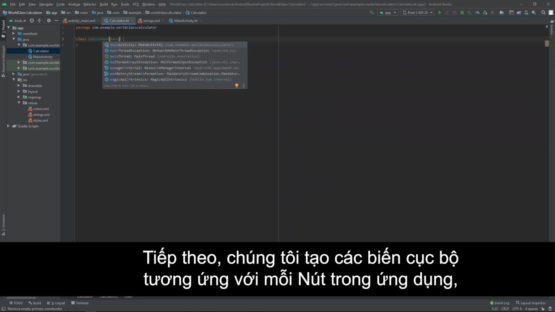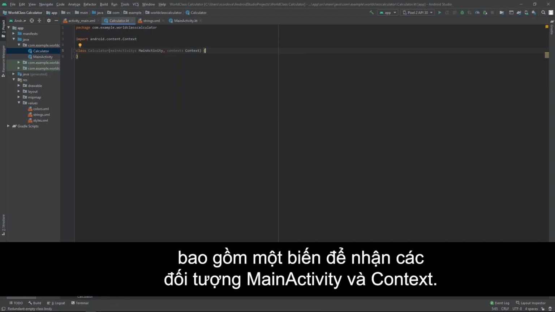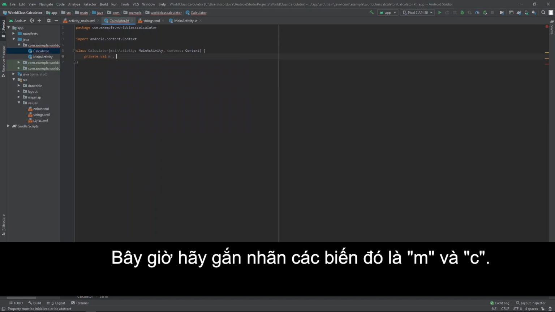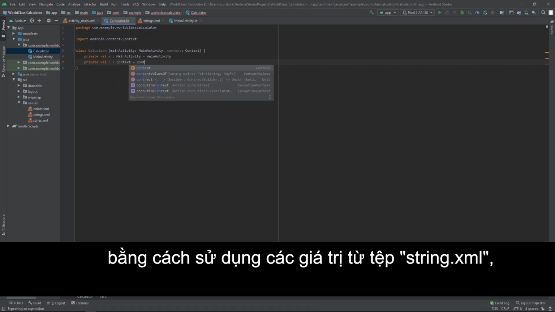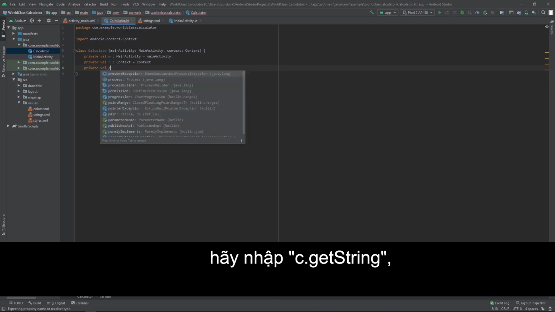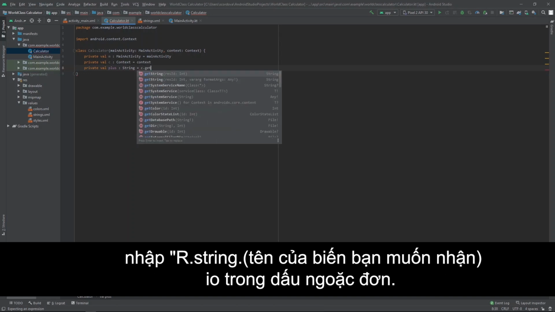Next, we create local variables that correspond to each button in the app, including one for receiving the main activity and context objects. Let's label those variables M and C for now. To get and assign the values to the local variables, using the ones from the strings.xml file, input c.getString, and in the parentheses, type in R.string.